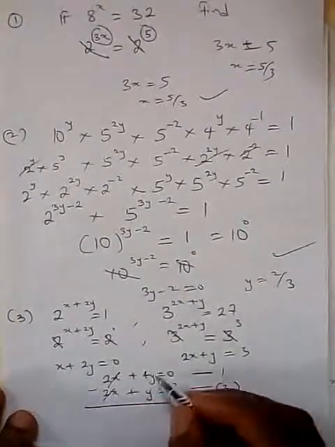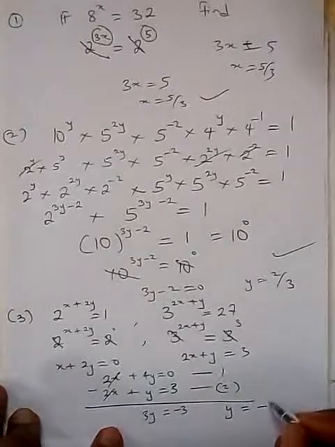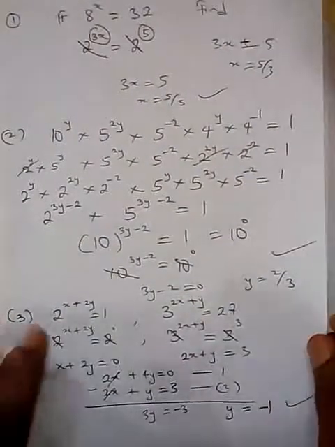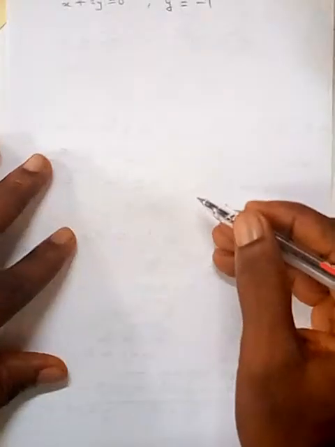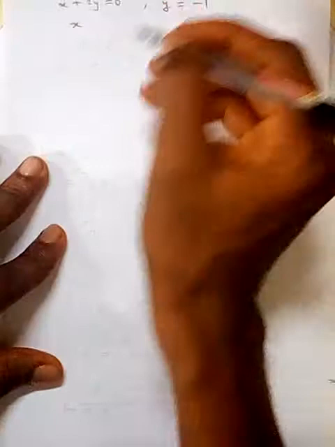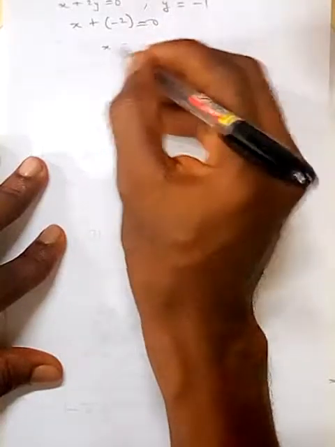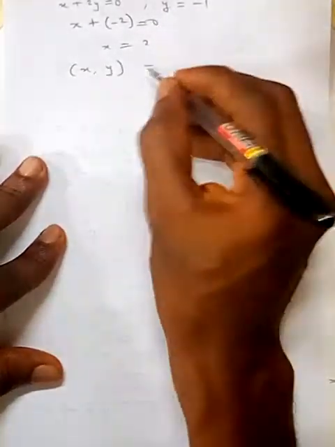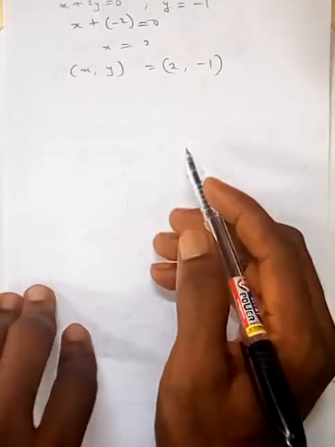If we subtract this, it takes care of this. This minus this is 3y is equal to minus 3, meaning that y is equal to minus 1. Okay, if y is equal to minus 1, if we put it here, we can get x. So from 1, x plus 2y is equal to 0. I know that y is equal to minus 1. So if we put it here to get x, x plus, in place of y, put minus 1 here, gives you minus 2 is equal to 0. So x is 2. So the values of x and y: x is 2 and y is minus 1.